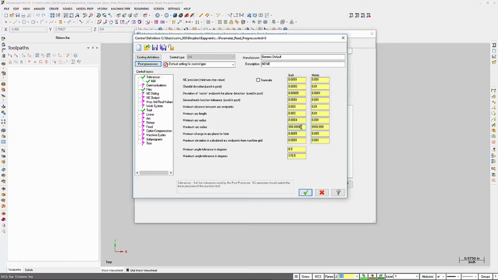Maximum arc radius. You really need to know what your machine is actually capable of. Many machines will limit this. If you're having issues with the large arc, no reason you can't lower those values. Okay? So minimum change in plane for helix. This can be a tricky one, because what this says is how much distance in Z between those endpoints is allowed for us to be able to put out a helix. Right now it's 5/10. Sometimes on some controls I've had to drop that down to 1/10, and other times I've had to bump it up a little bit so that if it was a very small helix, we're not going to allow it, because maybe the control is going to choke on that. So I'll say minimum is 2.